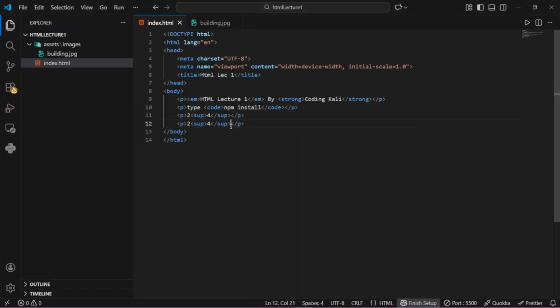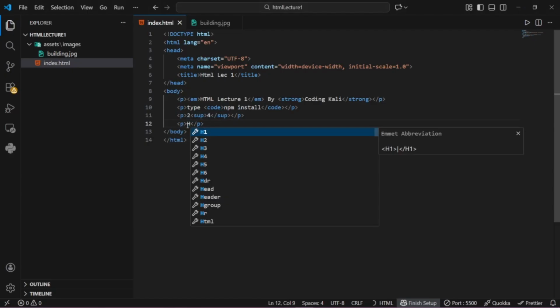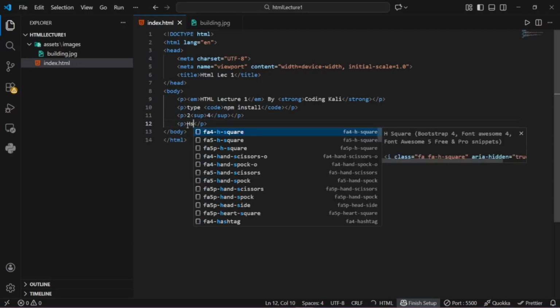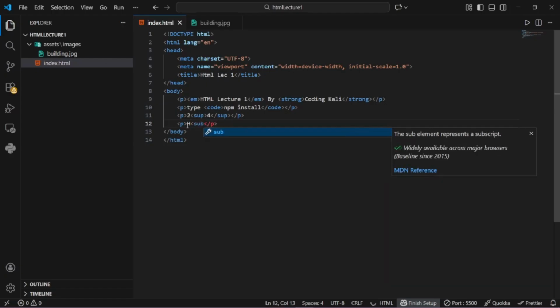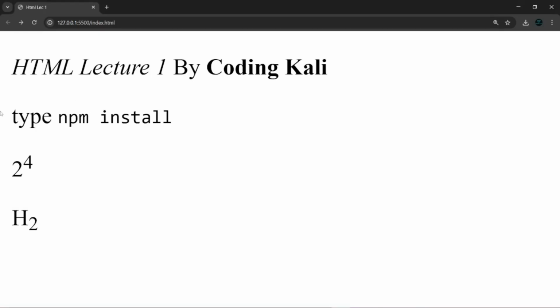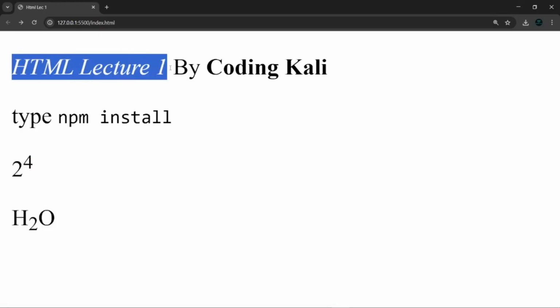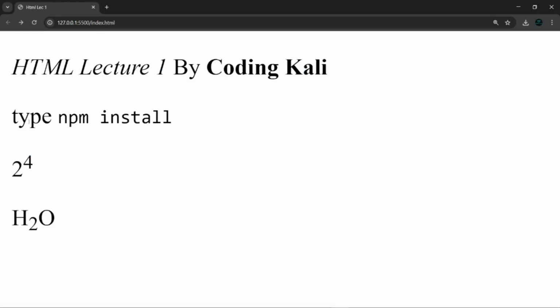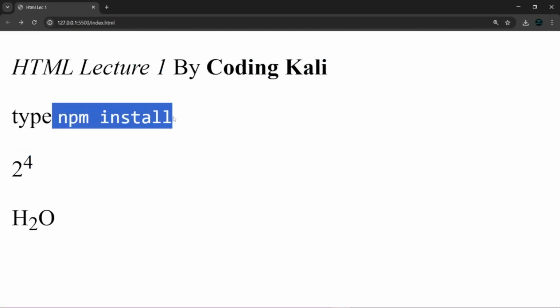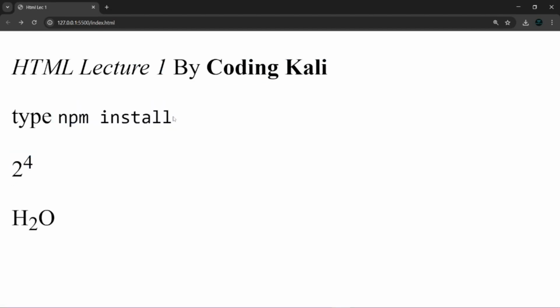H and 2 should be written below, so I'll use a subscript tag. Here I'll write 2 and then O. So you can see H2O, 2 power 4, and this is written a bit in italic, this in bold letters, and this in coding terms, I mean technical text, coding text.